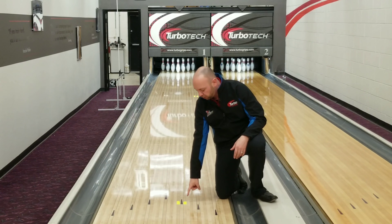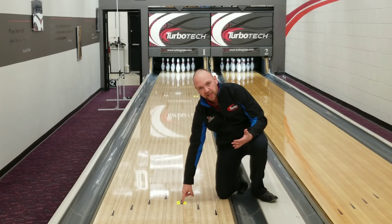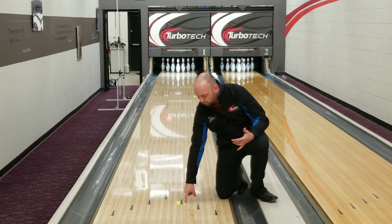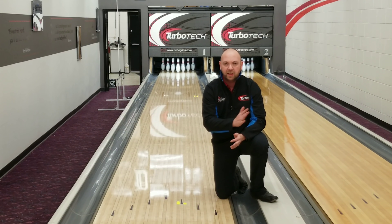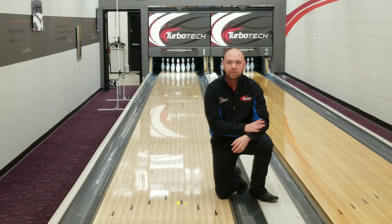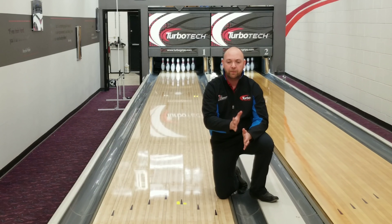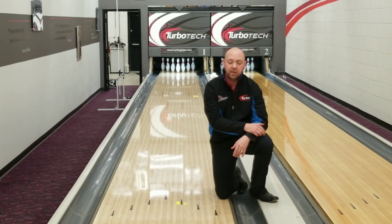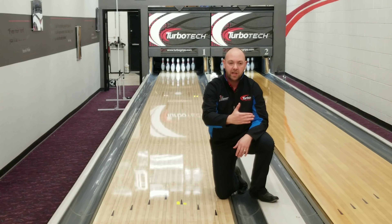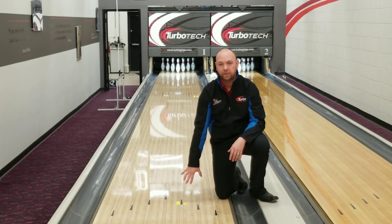Let's pick out three. The middle one is going to be 15 — that's your base target — but you need to be okay with yourself if you hit 12, 14, or 16. You've got to give yourself those two other boards, a three-board spread. All you have to do is try to get it close on the right angle. There are so many people who can hit the same target over and over in the front part of the lane, but when you look down lane it's at a different spot because their angle is different. If you're having trouble hitting just this three-board area, you need to take a look at your physical game — there may be some problem before the foul line causing inconsistencies. This shouldn't be very difficult to hit at all.